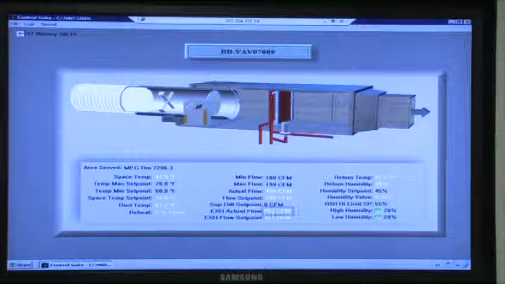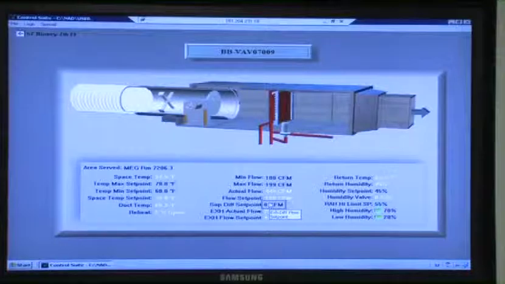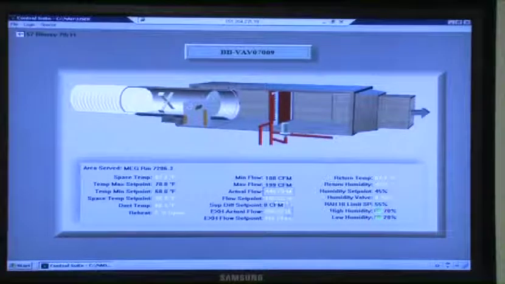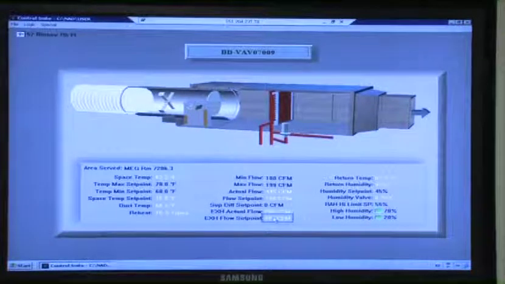As you see, the actual flow here should reflect the change of the exhaust flow set point. So I'm assuming, I'll ask this question, these should match. That one and that one. Well, at least one is actual flow and the exhaust flow is set point. So the actual flow is now the exhaust flow set point below it, see, now it's 445. It's going to try and keep it. Whether or not the actual flow is going to match it, it should. But technically that set point can't match the actual flow right now.